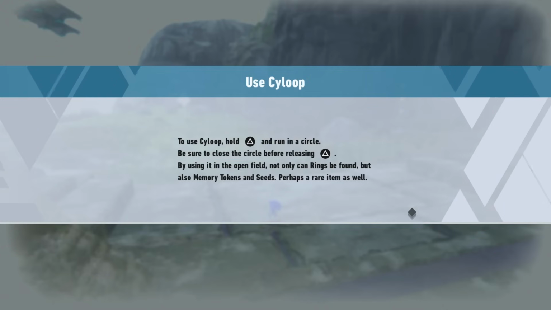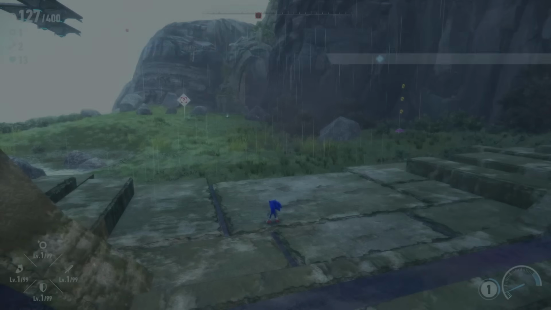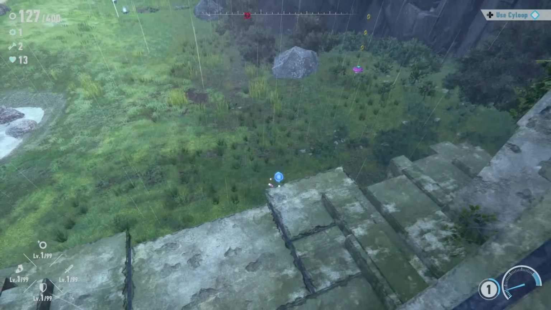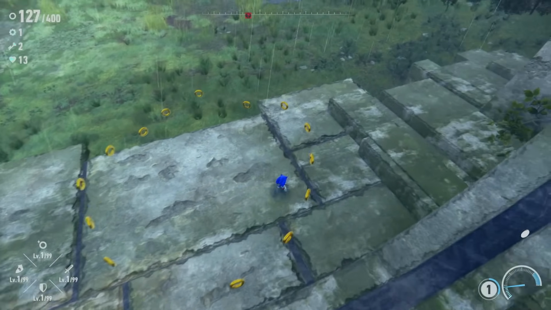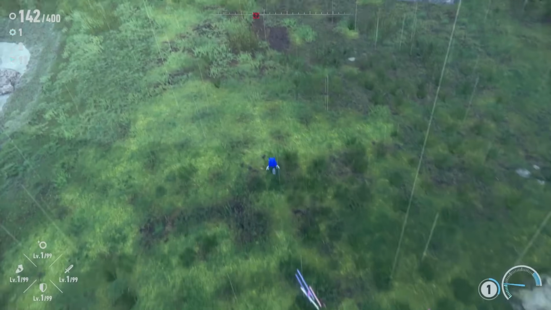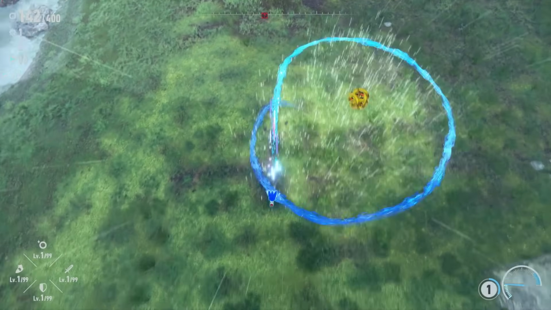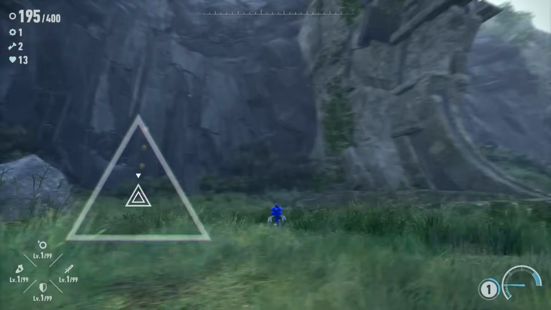By using it in the open field, not only can rings be found, but also memory tokens and seeds, perhaps a rare item as well. So is this thing I've been finding here, are they like the little pink hearts, are those seeds? I'm not sure. That got us a bunch of rings, that's nice. So I could just do that anywhere and get stuff. So that's neat. What if I did it here? Okay, cool. So I'll grab some of those and we're back to it.